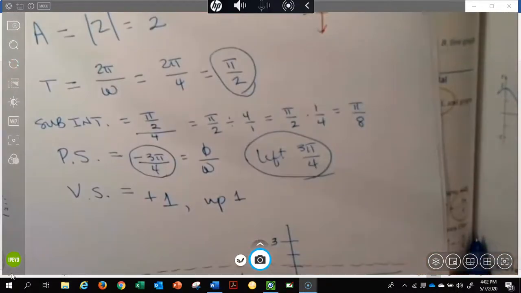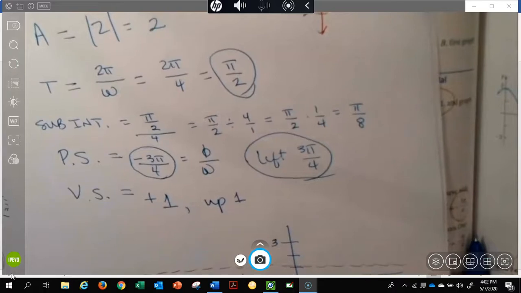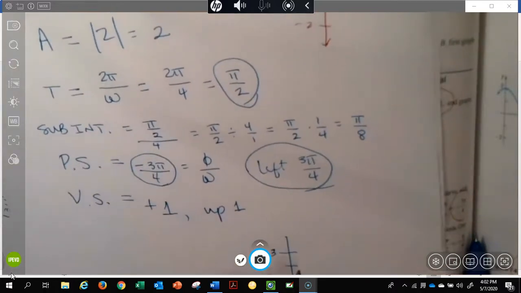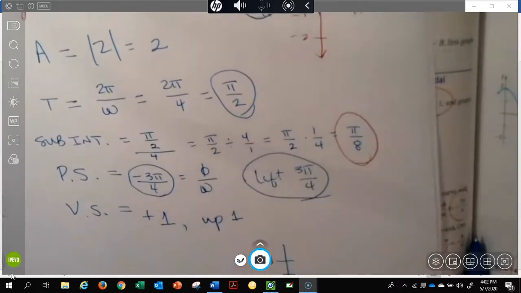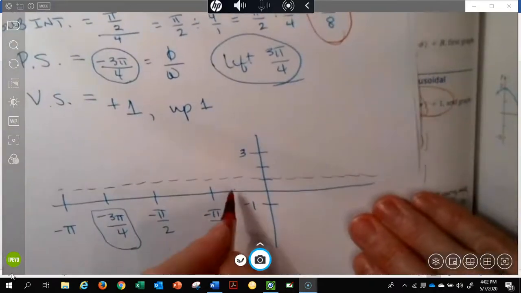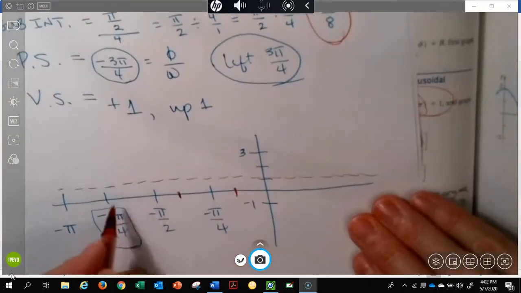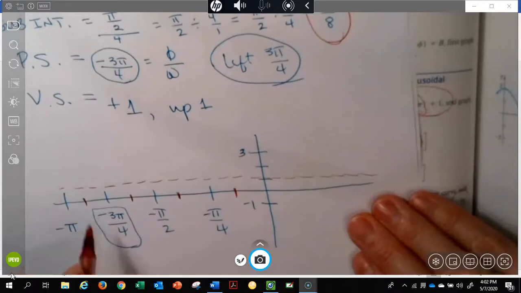This thing is going to last a whole half pi. My brain's not wrapping around that just yet, so let me jump to this. That's the one that helps my brain. I'm going to have key points happening at every pi over 8. And so that's eighths. So I'm going to come back here, and I'm going to divide this part that I've already got started up into eighths.